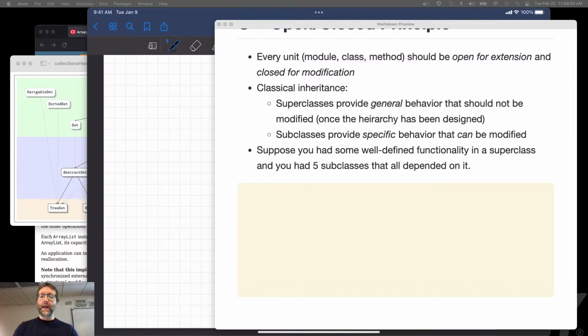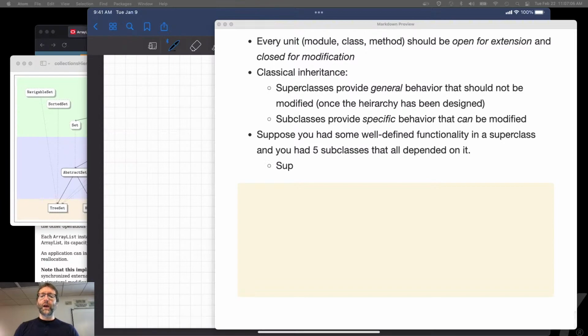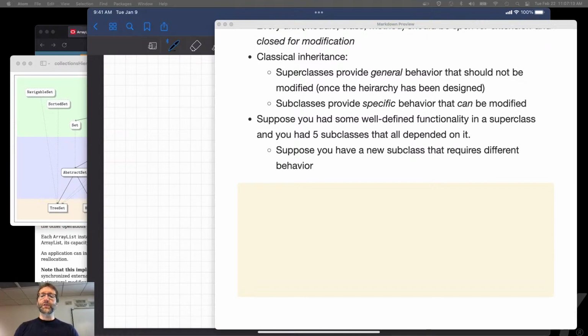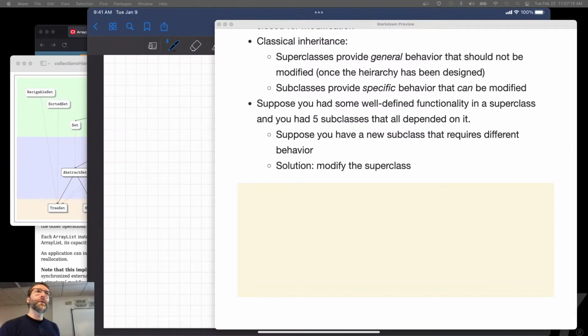Now, suppose you have a new subclass that requires different behavior, and suppose that your solution is to modify the superclass. What have you done for those 5 other classes? You've changed their behavior. You've changed their expectations. And that's why it should be closed for modification.